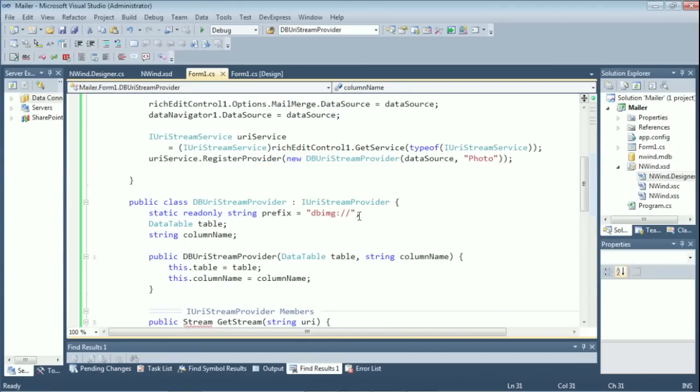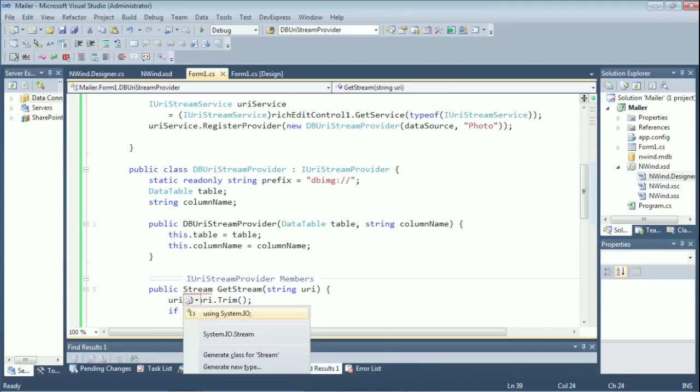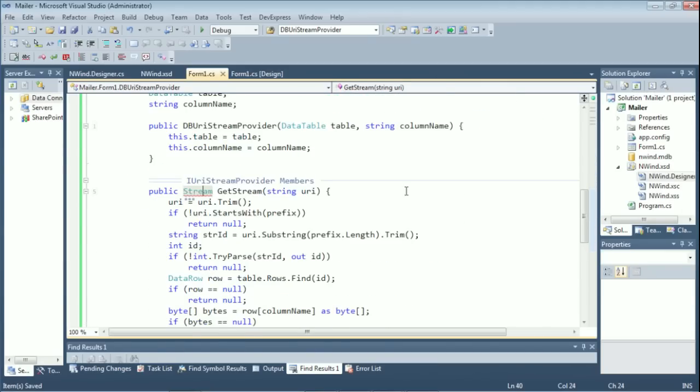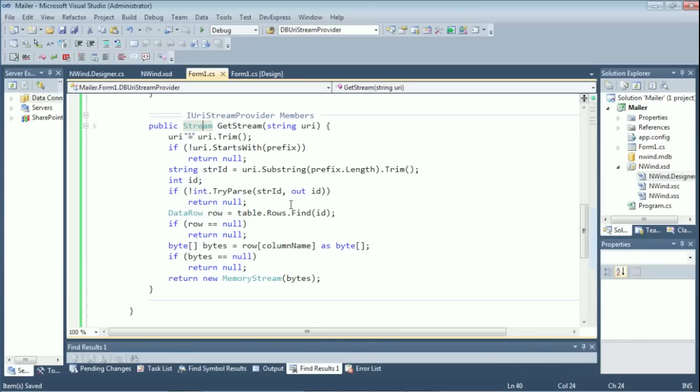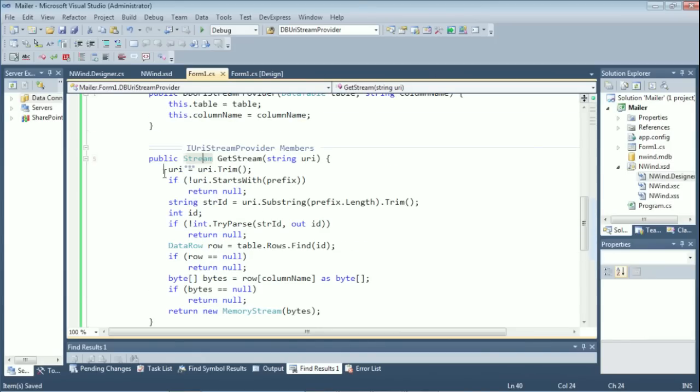Another rule that we made here for our mail merge reasons is we said, okay, any image that starts with dbimg, we will know that it needs to be fetched from the database.